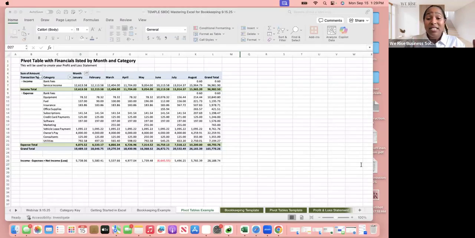You will also be able to see when you need to adjust your pricing. If expenses for your business are constantly going up and you're not able to cover all of your expenses, then guess what? Those income numbers, your pricing points, and all of those things need to increase to be able to accurately cover your business expenses. So it's really all connected.